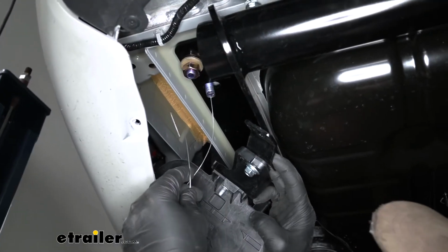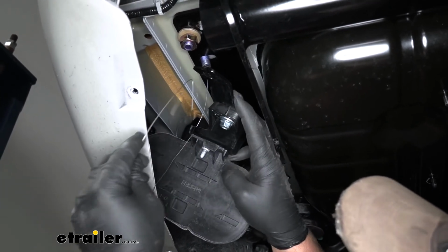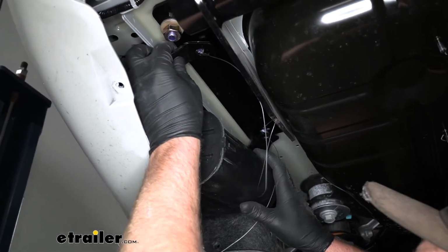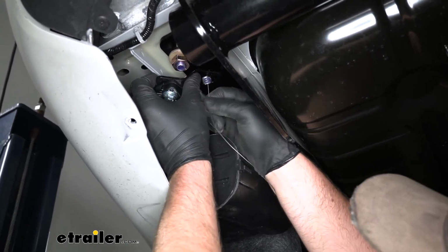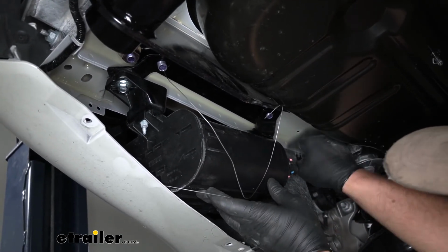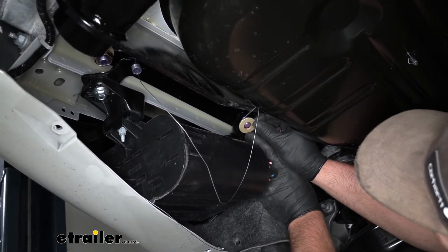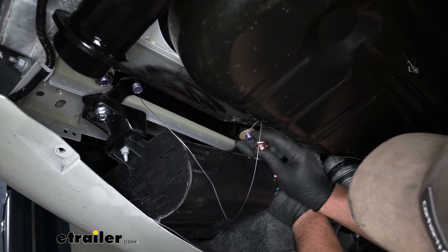With the hitch supporting itself, with the attachment points here on the driver's side, we're going to have to connect our brackets to it. So you're going to take pull wire, get those fed through, and you can kind of just try to get everything lined up roughly here. Once we have our brackets through, we can remove those pull wires and get the hardware started. And again, all of our bolts are going to receive a conical tooth washer and a flange nut.